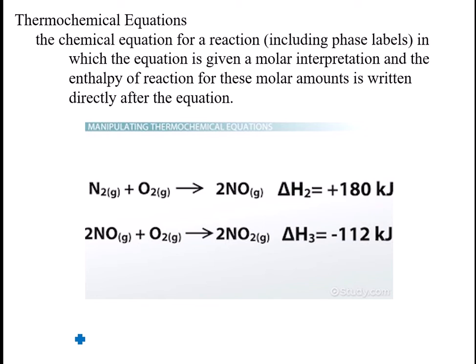Okay, the next section is actually out of order in the textbook, but I like this order better. It's about thermochemical equations. A thermochemical equation is a chemical equation for the reaction, which we've been doing, plus the fact that we're adding the delta H to the end of it. Basically, all that makes it a thermochemical equation is it's a chemical equation with the delta H at either side. So this one is endothermic because it's positive, and this is exothermic because it's negative.